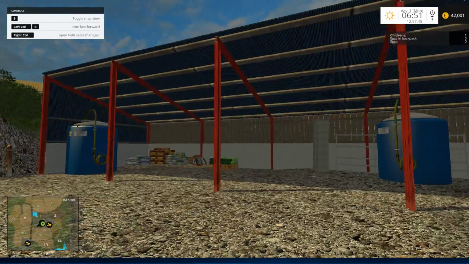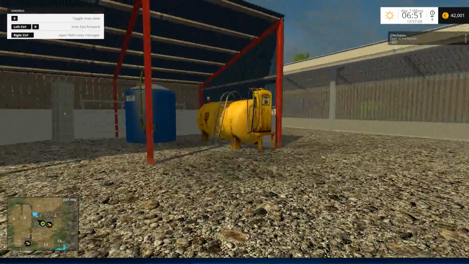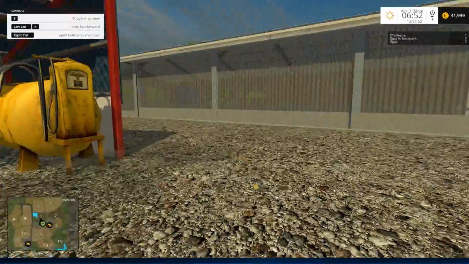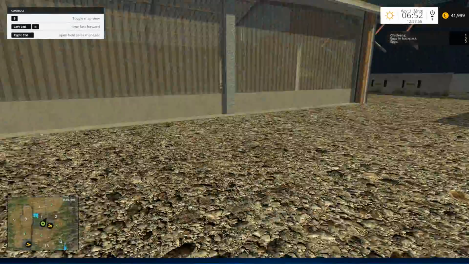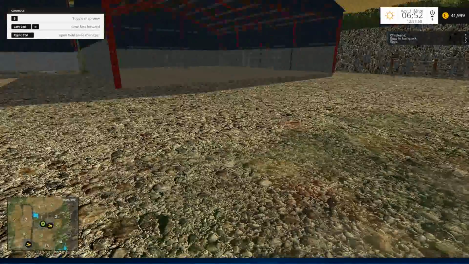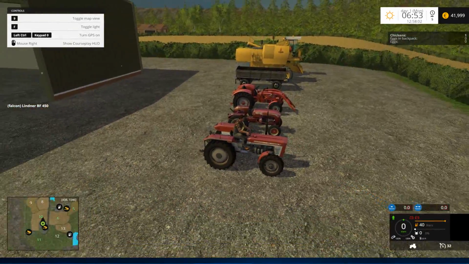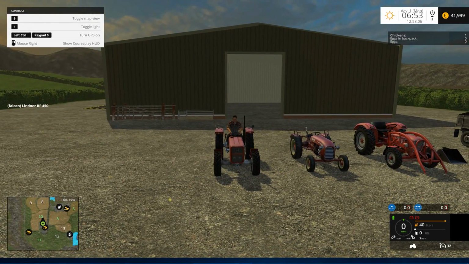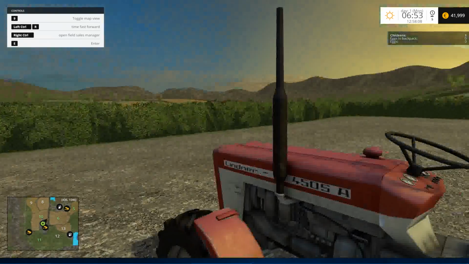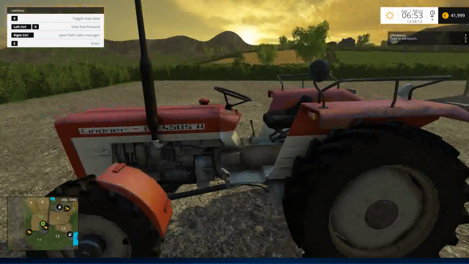Okay, and we are back. Once again, I do have to apologize for the blue line in the bottom screen, but take no notice. Probably a lot of people didn't spot it until now that I mentioned it. So I got rid of everything, except for grain in storage. Let me be more clear, not the actual grain storage itself. So we bought a few tractors. We got three of them to be exact. We got a Lindener. What's that?